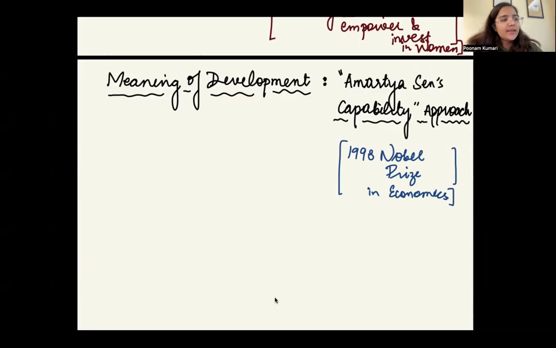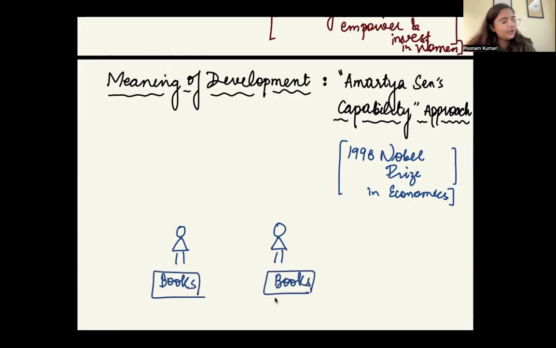So just giving you an example or maybe a trailer of this. Let's say, for example, if somebody thinks कि मैं अगर किसी इंसान को किताबें दे दूंगा तो उसको एजुकेशन आ जाएगी, एक अप्रोच ये हो सकती है, राइट? Yes, ma'am. So let's say a person has access to books. ये एक इंसान है जिसके पास बुक्स हैं, ये एक इंसान है इसके पास बुक्स हैं. तो क्या ये दोनों इंसान एजुकेशन ले सकते हैं?